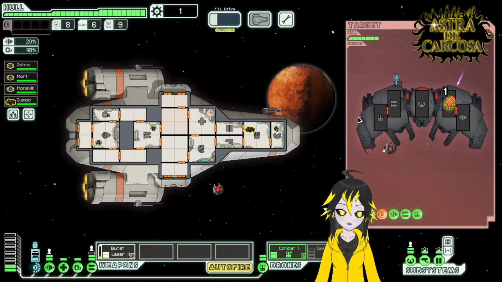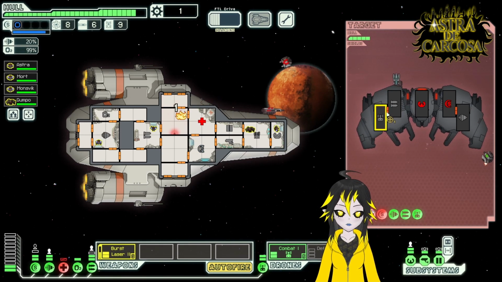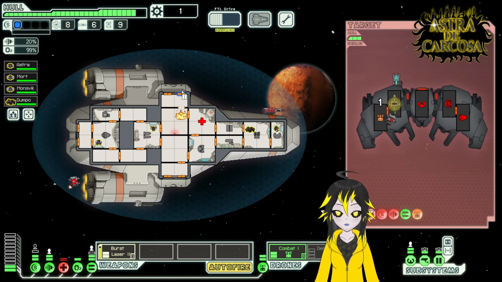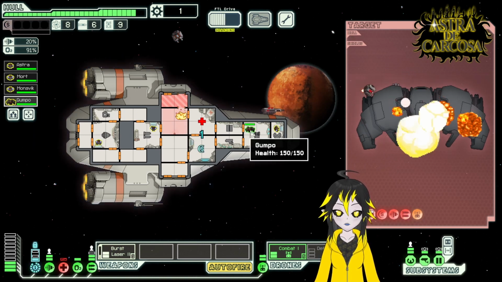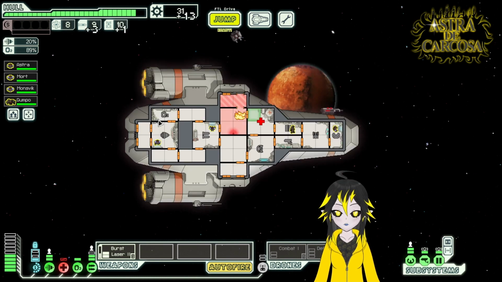So the combat drone will disable their shields. And whatever else it can shoot. Open these doors. Put the fire out. Yay, did it! Rescue station, get some more fuel!